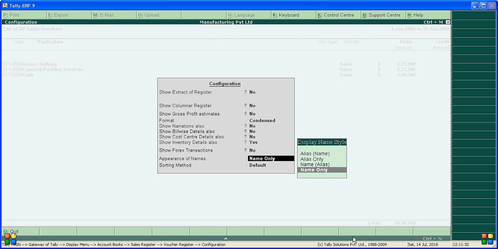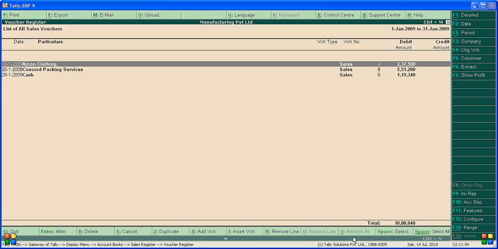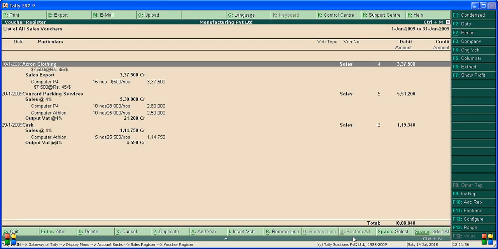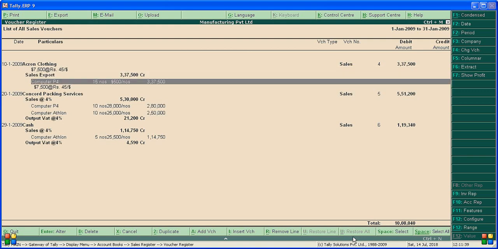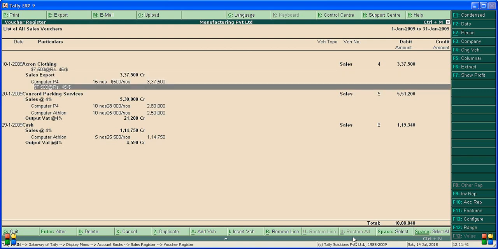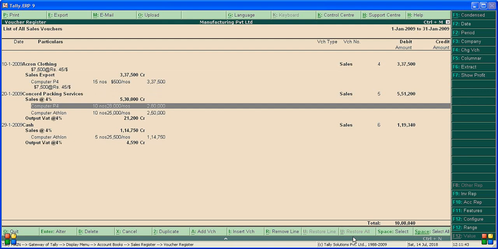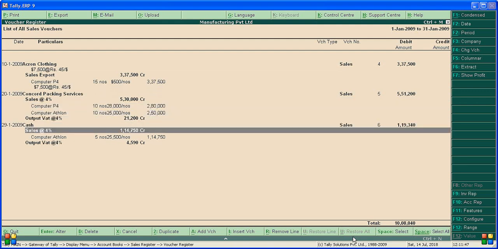Make it yes, then you can find Alt F1. Here are the inventory details. This is the sales export, this is the inventory with this much amount that we have sold. This is computer 4, this much quantity, amount, price, everything, the inventory details. How can you see it? By Alt F1.